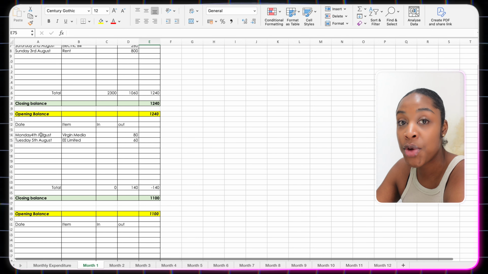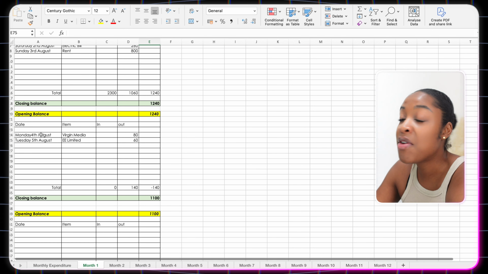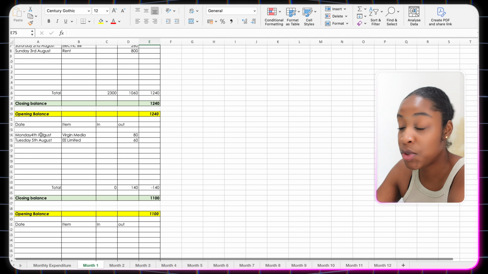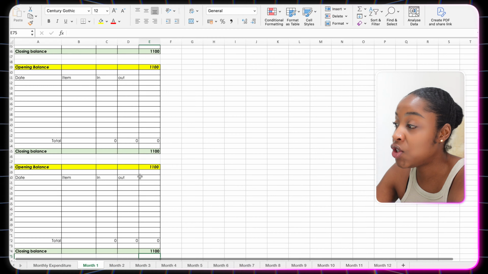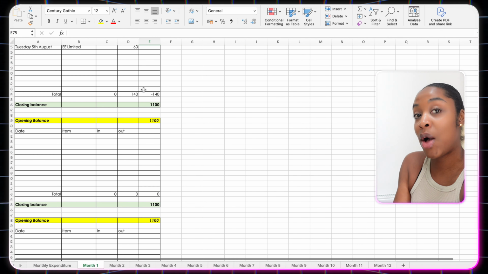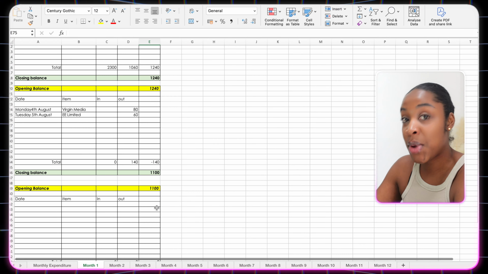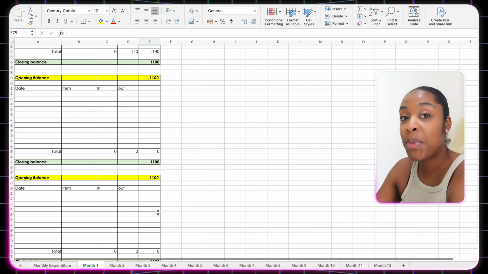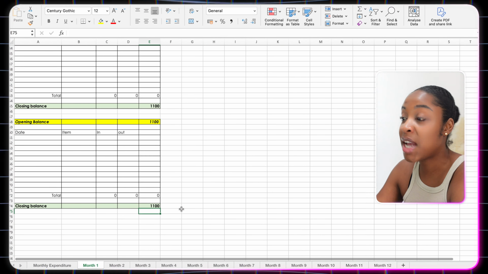So once you've got an overview of that, you can then see how that affects your income, so you can have a tweak and play with that as well. You can see if you've got dates where certain bills clash and you might not have enough of an income figure for that week which covers that outgoing balance. You can have a tweak and have a play around to see what day would suit you best.